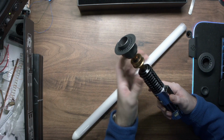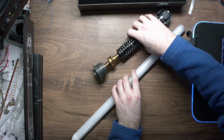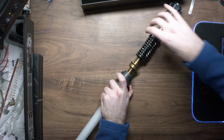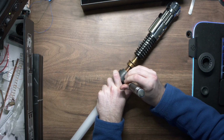So if that does start to come loose, obviously let me know and I'll see what I can do about it. So let's just get a blade in. I'm going to have to use a short blade purely because of my table space, but John, I have coded it to work with your 132, I believe, pixel blade that you have, the KR-V2 stick.